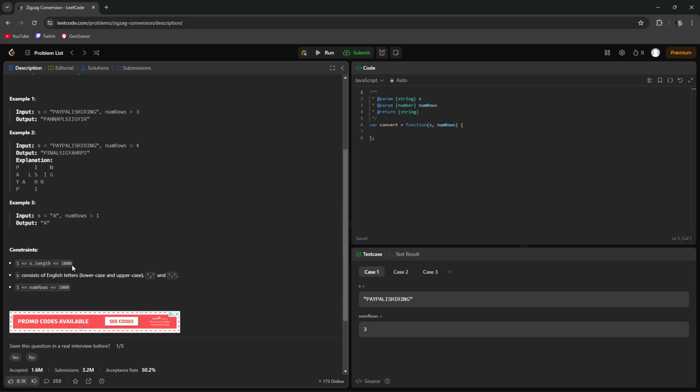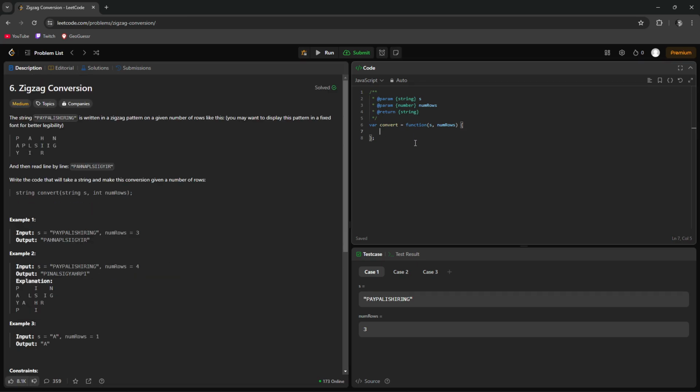The string length is up to 1,000, minimum 1, and it includes commas and periods. The maximum rows is 1,000.